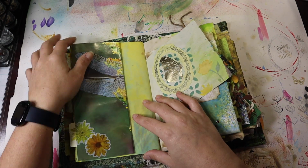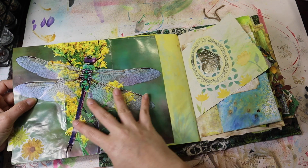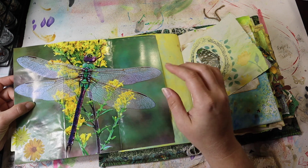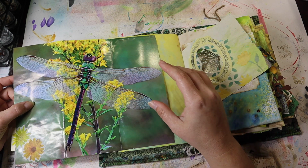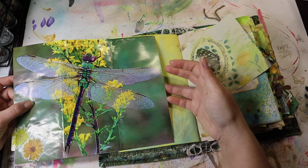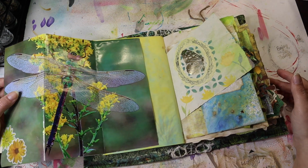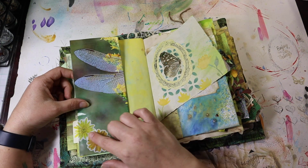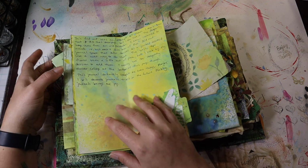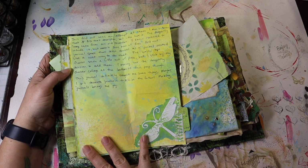This one I really like. This is a page from a calendar, and I thought it just worked so well with the color scheme of this book, and I love dragonflies. So this is a pocket. I do not have anything in there, but I decided to make it a pocket just in case I added something. Some washi tape flowers, a page pull tab so you knew to pull it, and over here I have journaling space. It says this fold out was an attempt at chaos.